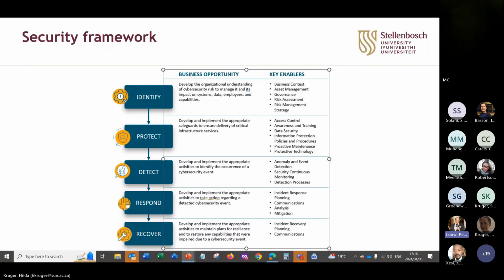So if we look at our funders and the requirements, one of the key elements that comes out is frameworks, specifically security frameworks in how we need to protect the data. So we evaluated the frameworks and took that in comparison with our IT guidelines and what type of frameworks they make use of.